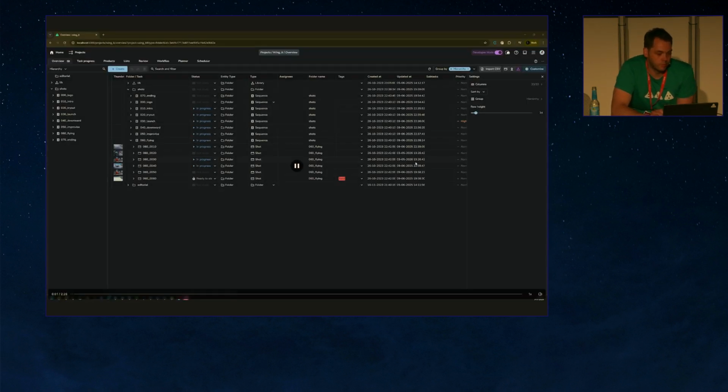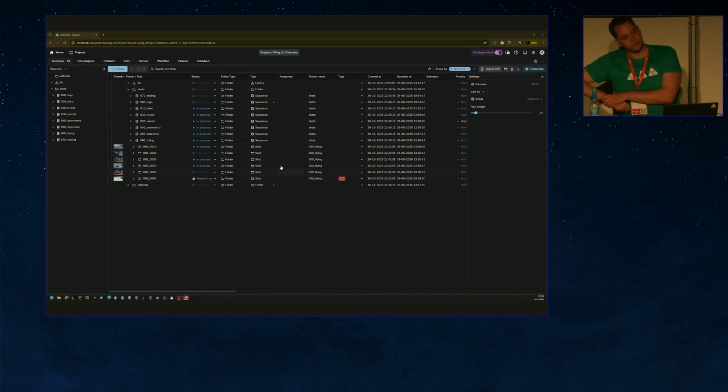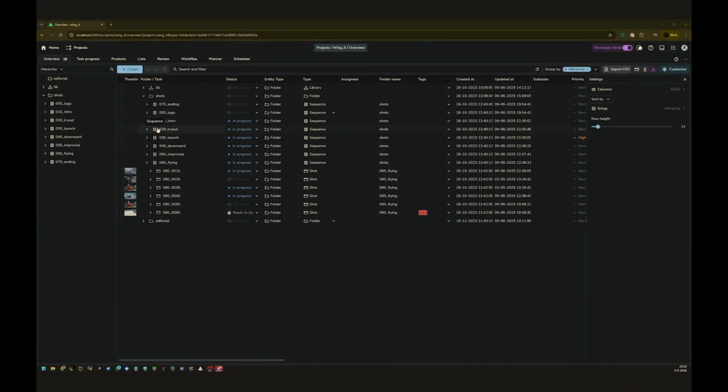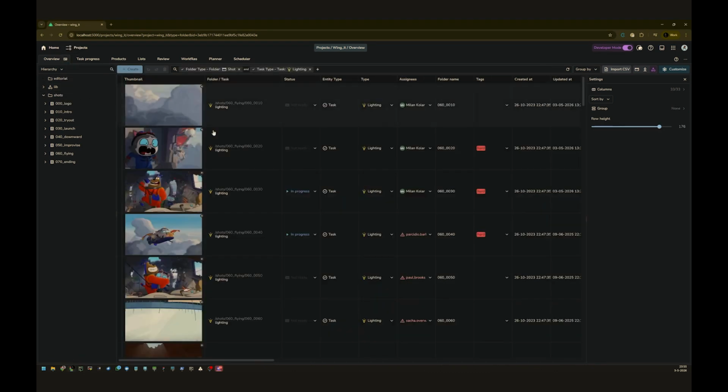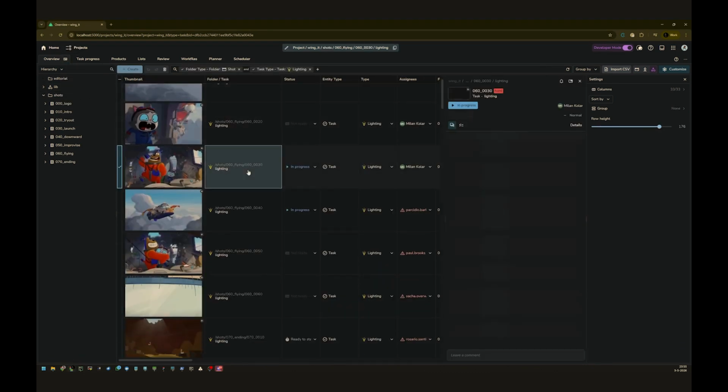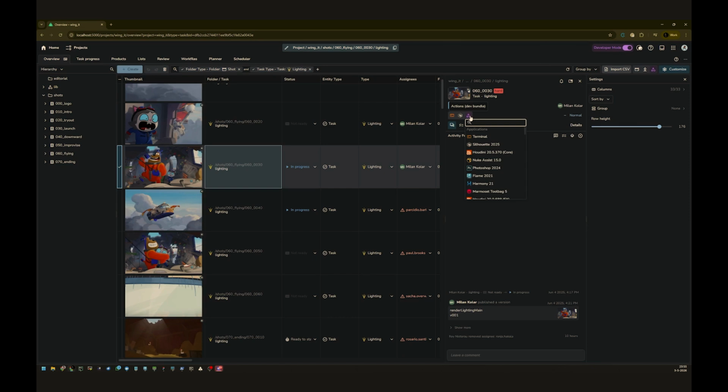To do a quick demo of the AYON Slater, I'll open the Slater in a shot context, so the preview that you can see in the Slater will be based on that context. So I'm just going to go here to my lighting view and pick a shot that I think would be nice for Slater, probably this one. I'm going to run the Slater action, which is a slate editor.